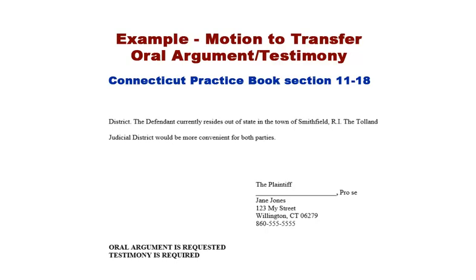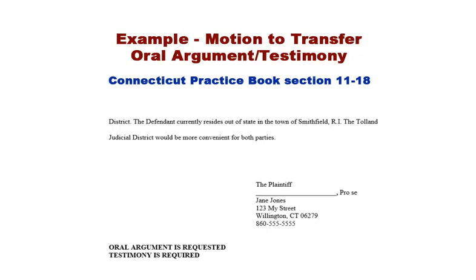Oral argument will take place during a short calendar session. The court will assign the date for the short calendar session, and the parties will need to follow the procedures for short calendar and mark the motion as required. Short calendar sessions for arguable matters may be conducted in a courtroom or remotely. The judge may ask questions to make sure he or she understands your argument. The judge can make a ruling at the time from the bench or may issue a written ruling later.